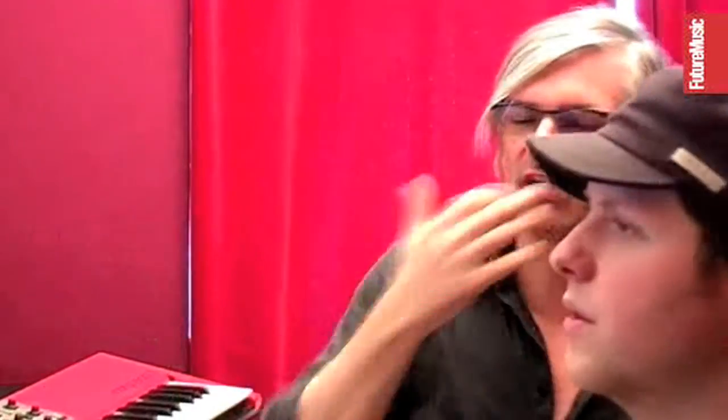Brilliant for doing that. Unfortunately, you have to bounce it down and then re-import it back into the arrangement. Yeah, which is what we're going to do. It can be a bit random if you just leave it to do its thing. So, yeah, I mean, again, this is the random approach, kind of just bouncing things down, seeing what it sounds like.